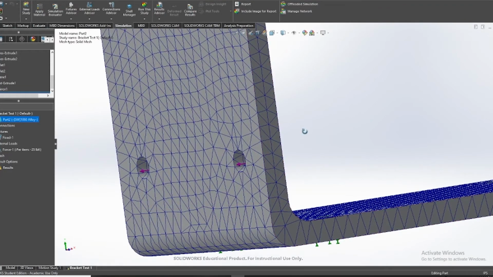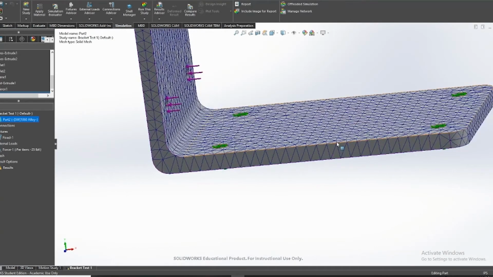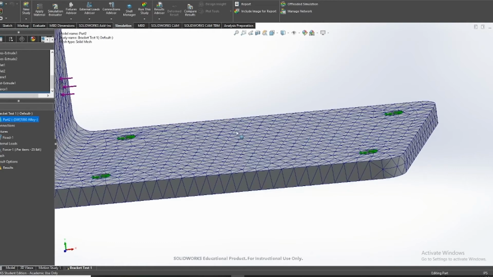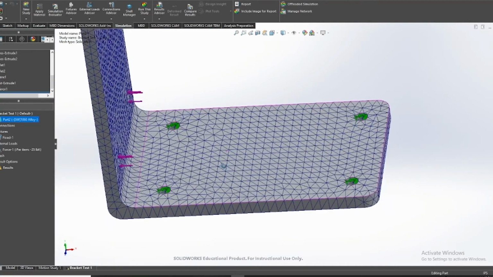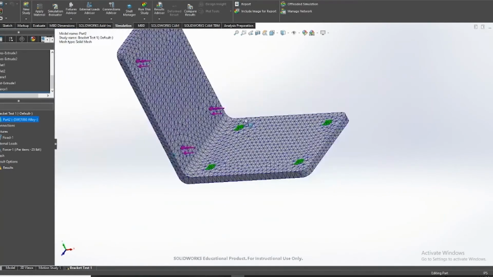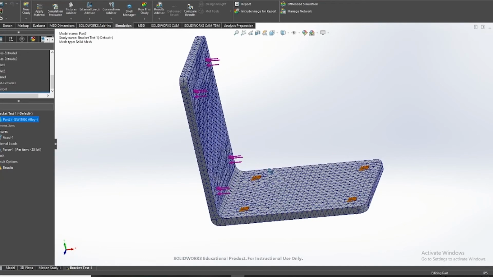Just not volume. So you can see it bend over, you can see all sorts of things happening to your model, and you can see how it's deforming, but it will not increase in volume. If something does increase in volume, something is wrong, and I will show you how to fix that later when we come across that problem. I will intentionally create it to show you what it looks like. So this is meshing. This is how Solidworks looks at the piece, so it has a starting point and knows what to do when you run the simulation. So now that we have meshed the piece, it's ready to be run. So we're going to come up here and click run this study.